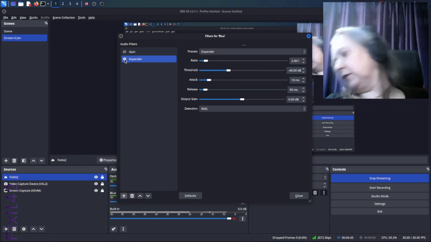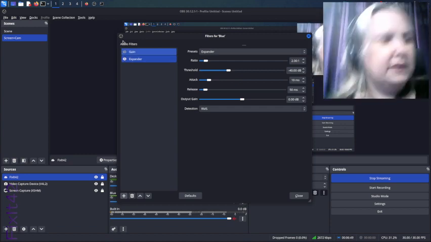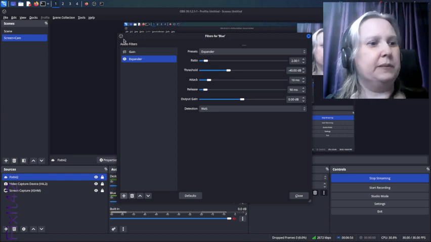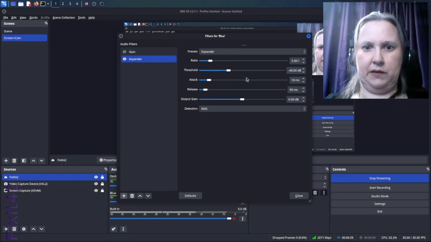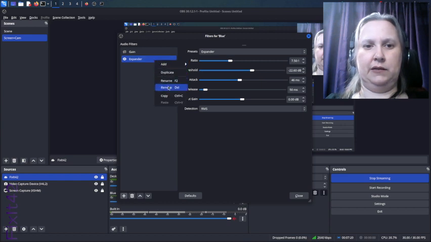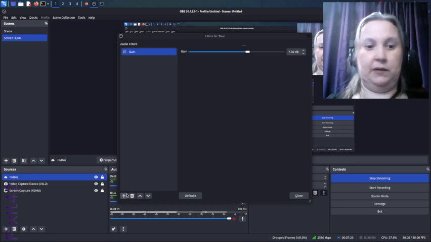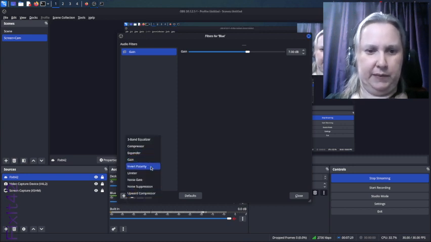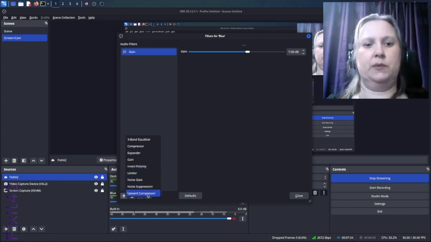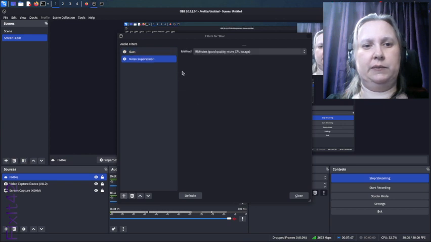There are other alternatives. I could have a tiny mic. So this is like 30 centimeters from me now. So what happens if I increase this? Will the volume increase? So I don't know what it is. I'm just messing about with it. What's upward compressor? Let's just turn the gain on again. And add noise suppression and see what this looks like.